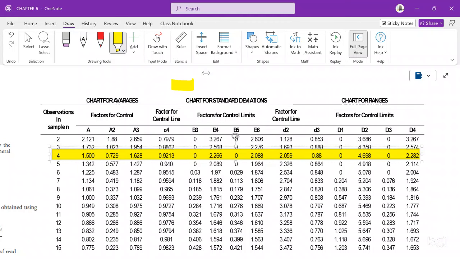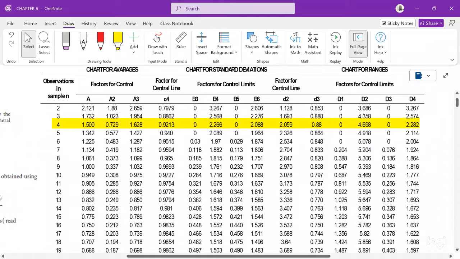All right? Okay. Then A2, we have one. It's 0.729. And then D3 is 0, then D4 is 2.282, right?